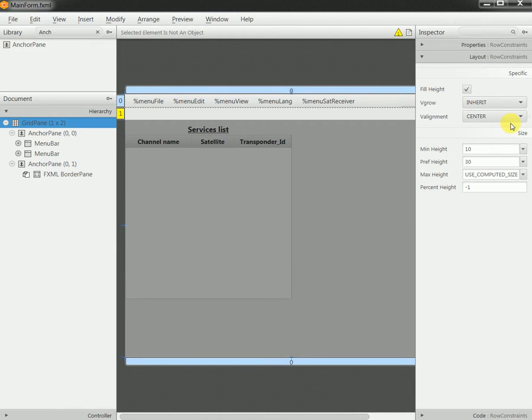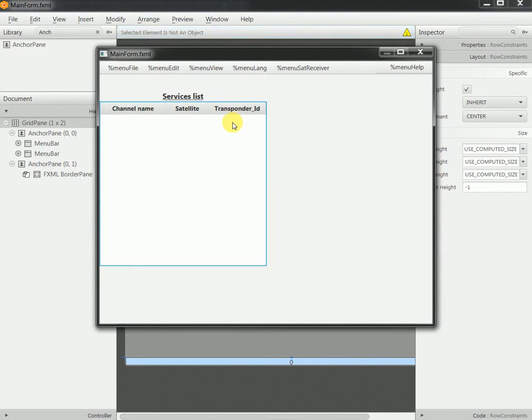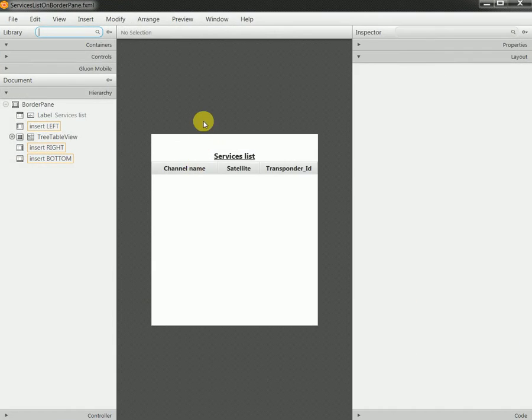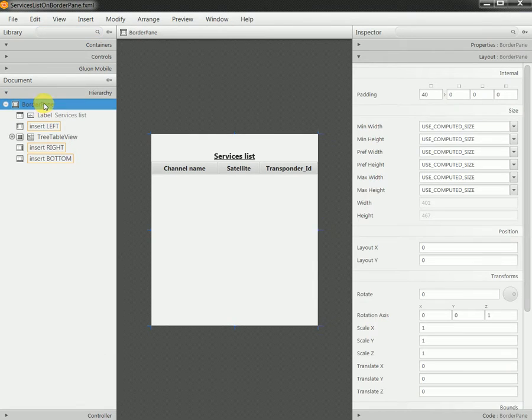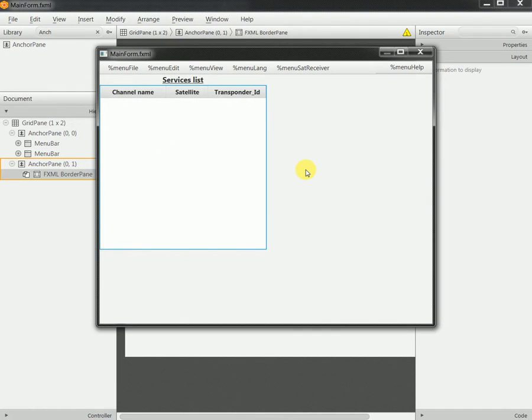Now let's just look at the preferable size. I'm not sure. Use computer size. Aha, okay, so now finally we're getting to some sort of results. And I was pretty much without a clue. But it is stuff which you learn when you work with some new tools. And hopefully when you're watching this, you see that the process is not always clear. So now I have my menus all pretty, and I have my stuff here.